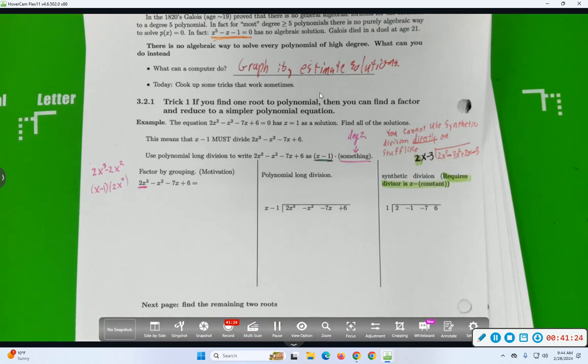So I'd like to see 2x cubed minus 2x squared in this polynomial. Do I see 2x cubed minus 2x squared in it? But could I? I could just stick an extra plus 2x squared in there as long as I stick an extra minus 2x squared in there. Let me show you what I mean, and then we'll have the algorithm started, we'll be off to the races, and we'll just iterate it.